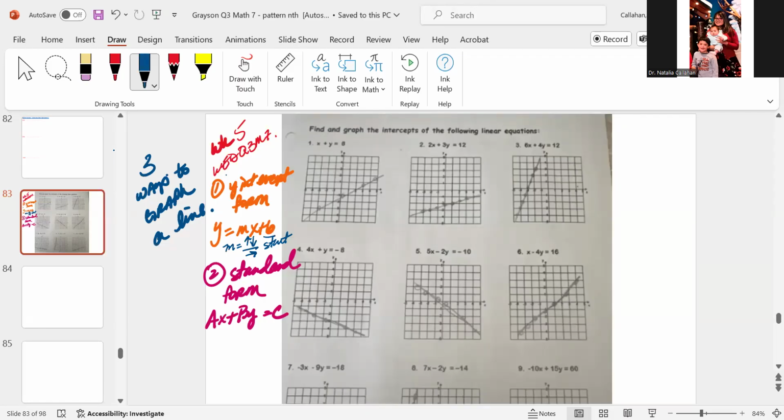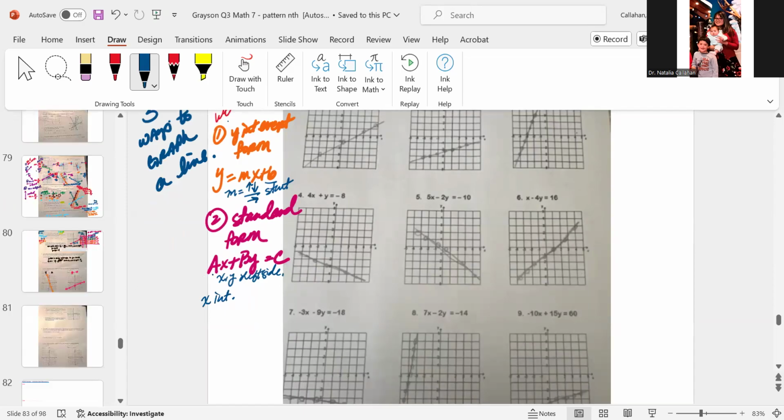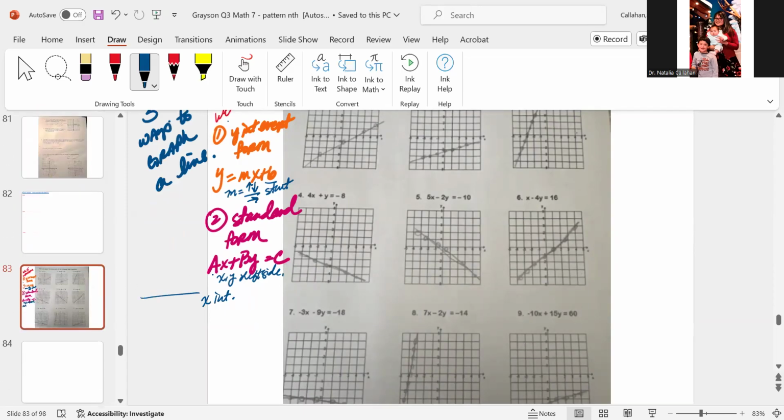Standard form is what you have here. Can you see how x and y are on the left side? Okay. So for you to do this, this is what you do. You got to find the x-intercept. The x-intercept is where the graph crosses the x-axis. So in this case, you have a number for x, but the y value is 0.